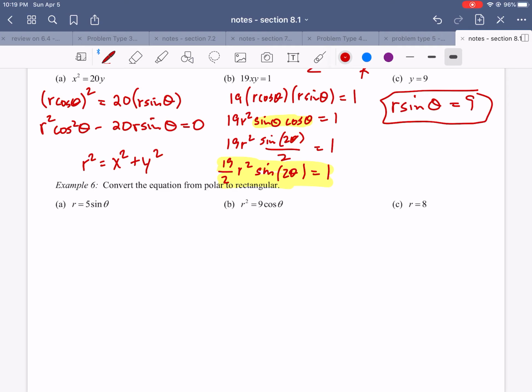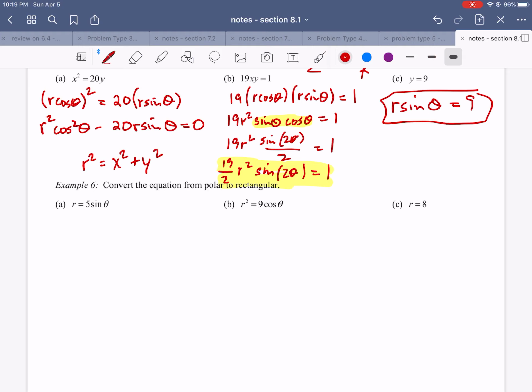But we're not quite there yet, because if you look at this right-hand side, we've got a sine theta, but we're missing an r. And for this r right here, we're almost to the point where we could use this formula, except we would really need another r there so that it was an r squared, so that we could replace it with x squared plus y squared. And so how do we get an r on both sides of the equation when we need one?